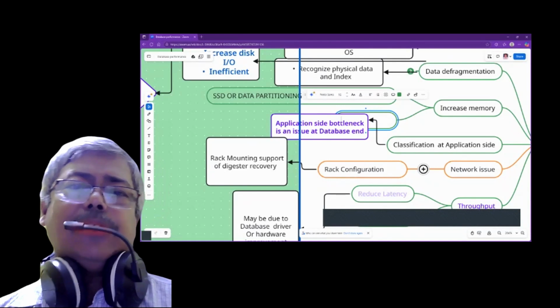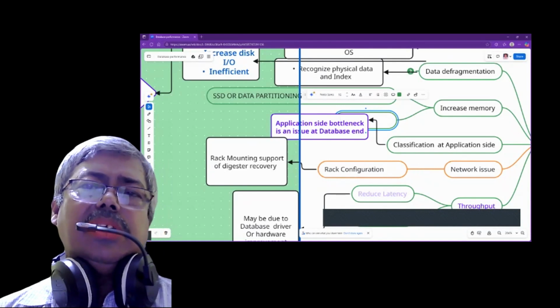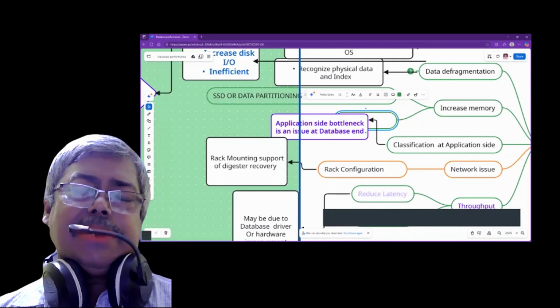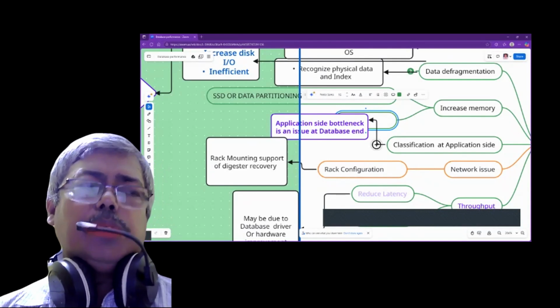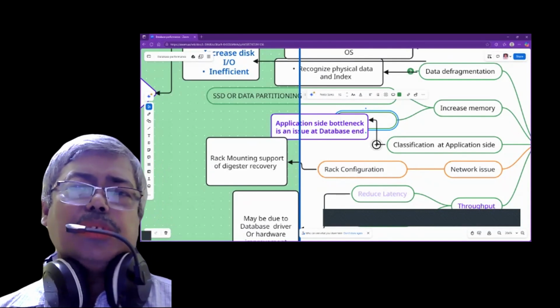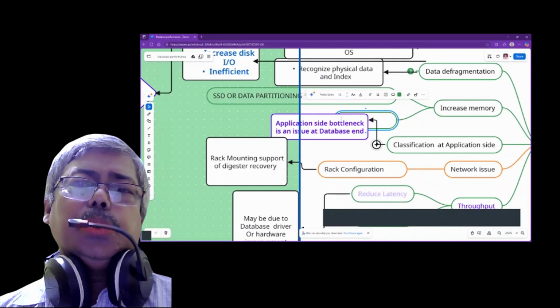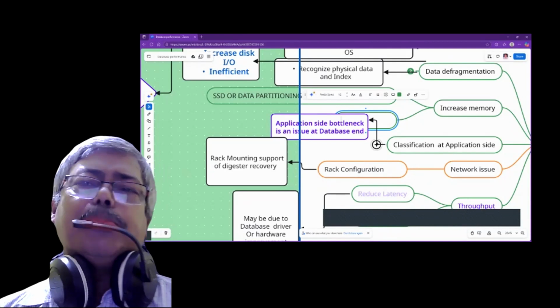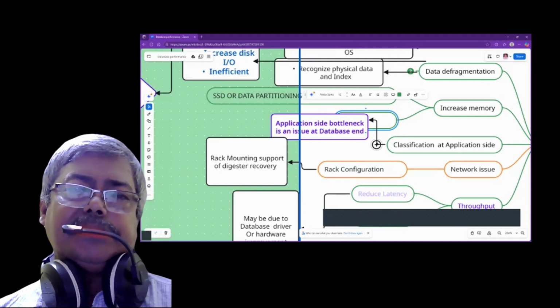To avoid the application bottleneck, what is mostly required is the right database version and also the load balancing system of the database. Load balancing is a good factor; it balances the nodes. There are many applications, and the application database may be two or three. So load balancing is highly required to balance the nodes and to increase the efficiency of the database.